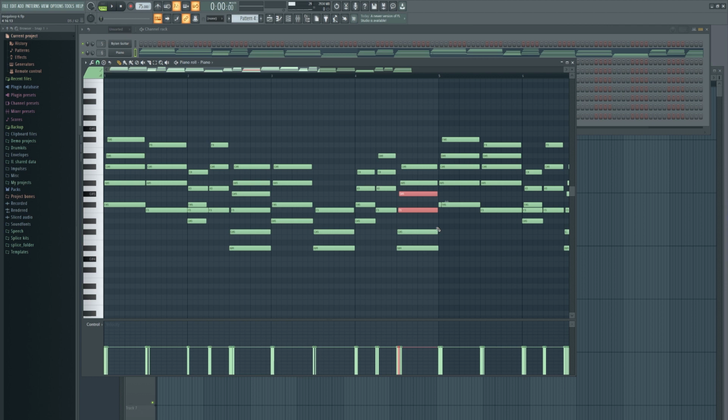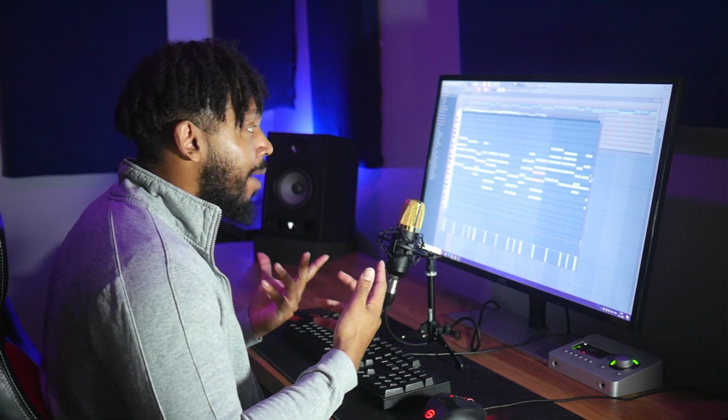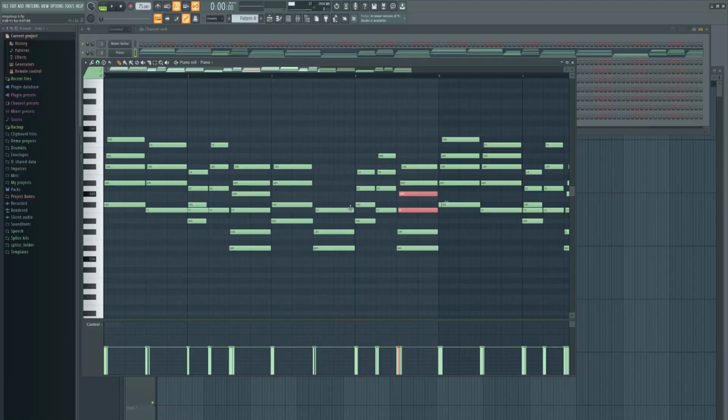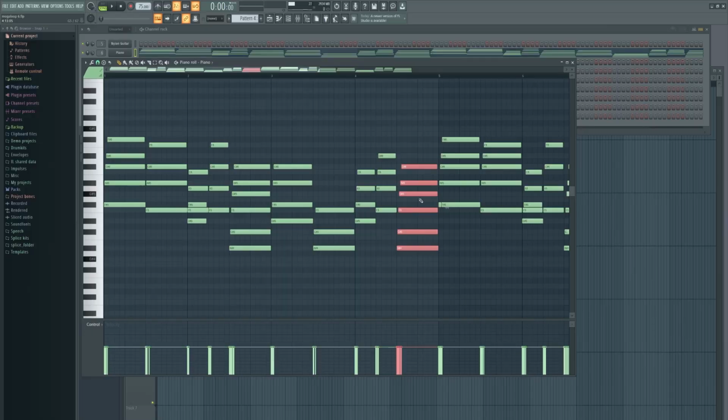And having those little steps, you know, that da, da, da, was very important for me in a chord progression. I felt that it made it a lot more dynamic, so I try to incorporate that too. And also just hearing it reach a point of climax and then landing on that A sharp minor 7 chord is another important piece of sauce to your chord progressions. At least that's what I feel.